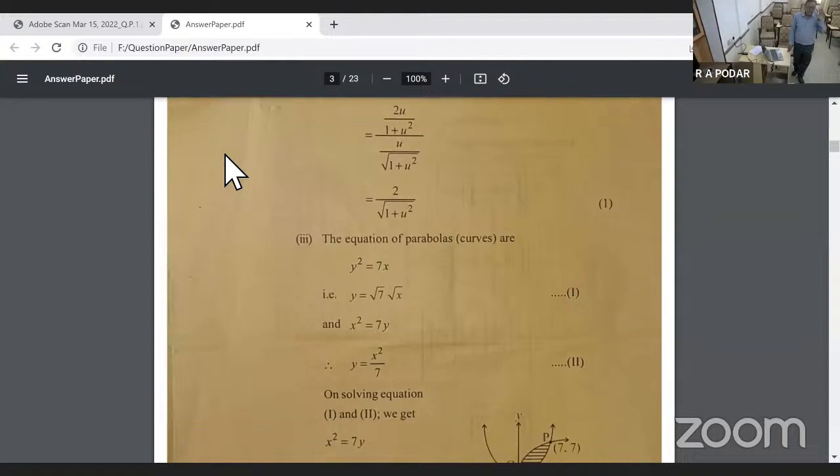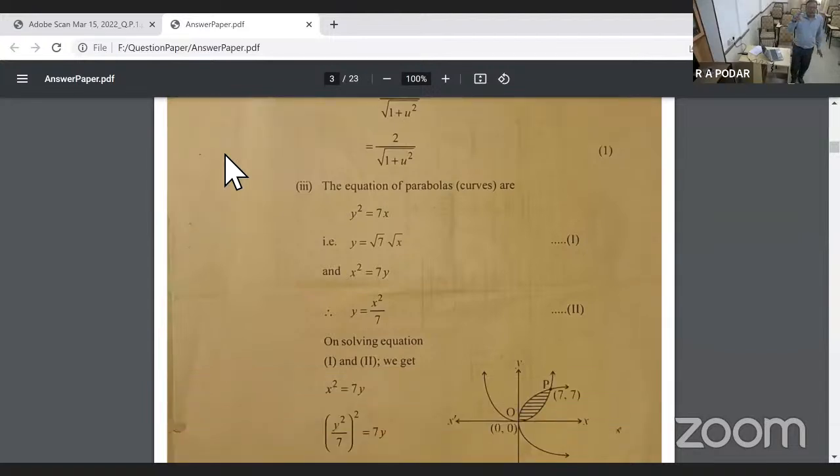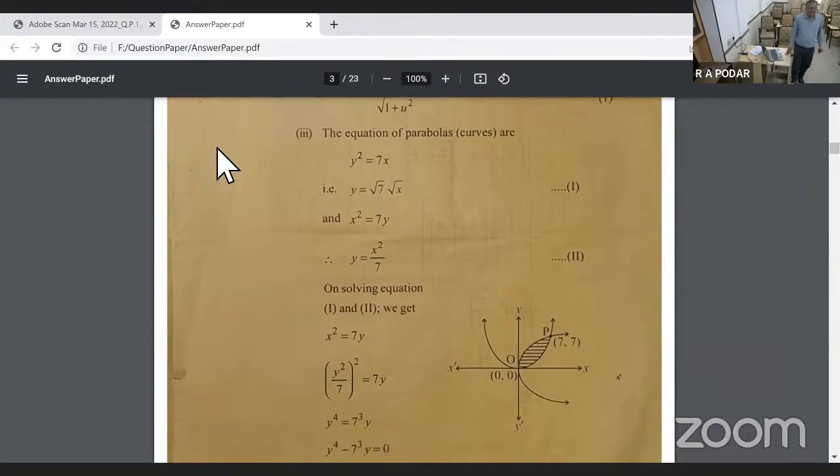Then see, this picture is given. 2 parabolas are given, and the common bounded region you have to find out here. Both the equations are given. So the substitution method is applied here. The value of y, from the first part, that is 2 parabolas are given. So the value of y is x square upon 7. We have to see here x square is equal to 7y, so 7 is taken on the other side. The value of y is substituted in this first parabola. So x square is equal to 7y, and the value of y, x square upon 7, is substituted there.